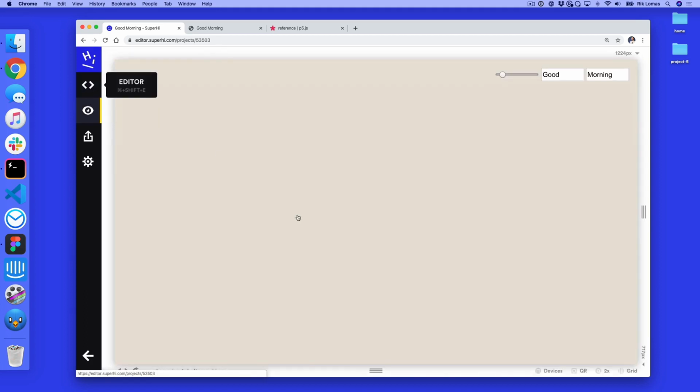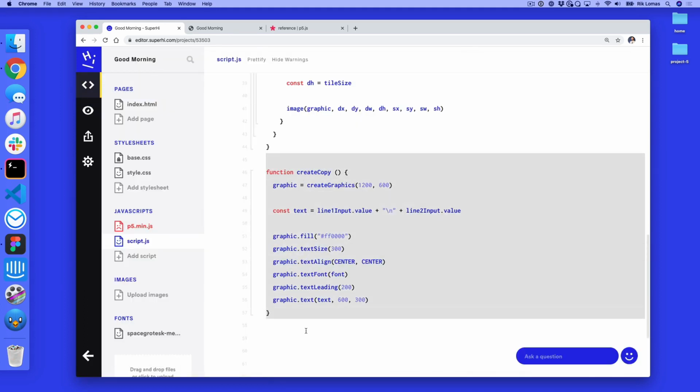Nothing. And the reason why I see nothing is this code has never run. How do I make this run? I want to run this on 3 things: on setup, on line 1 changing, and on line 2 changing. And at the moment, this is a 0 out of 3. So I need to add them 1 by 1.